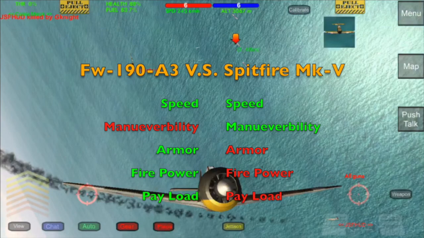Now looking at the statistics alone, you'll see that the Focke-Wulf looks way better than the Spitfire already. But in a dogfight, what you're really looking at is speed and maneuverability. Now because the speed is around the same for both planes, while the maneuverability leans in the Spitfire's favor, it makes it really tough for the Focke-Wulf, which is a B and Z plane, to defend itself.